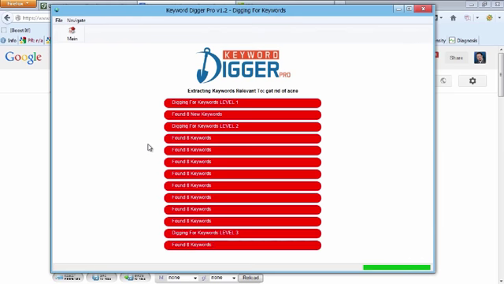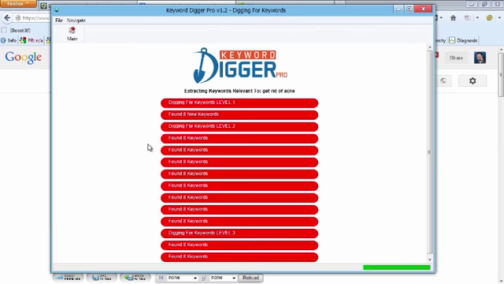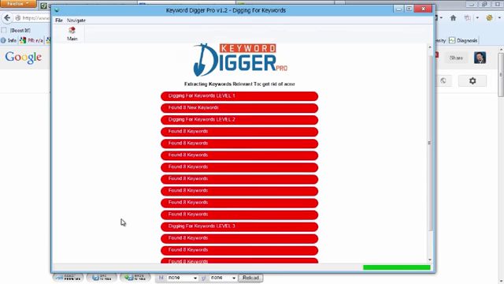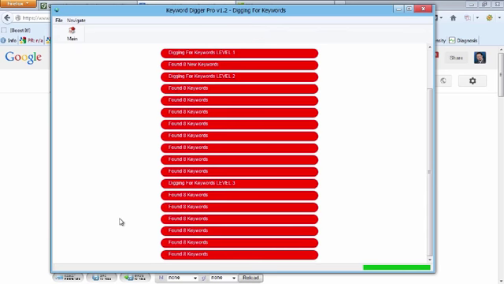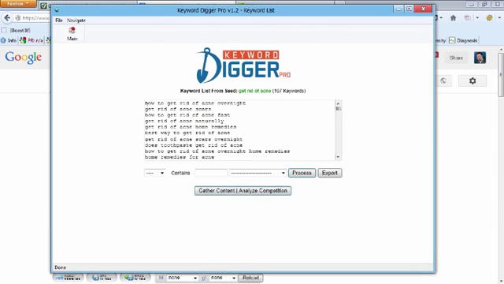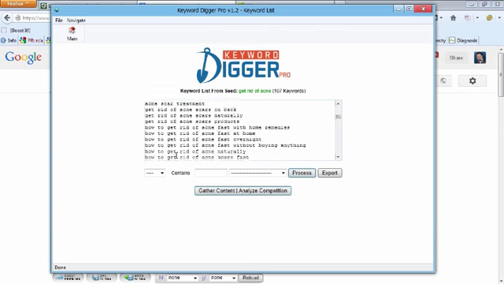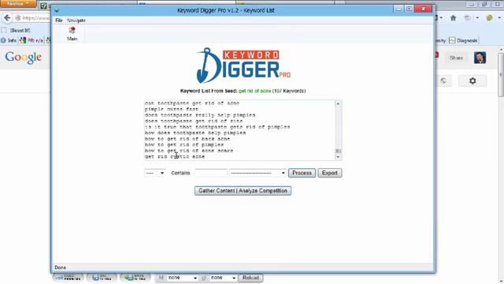Once it's found all of that information and analyzed everything, you can also grab some content that's out there for this keyword term, and any of the keyword terms it's found. So there we go. It's actually found a ton of keywords, about 107 or 108, and you can see it's dug into them. For example, get rid of acne naturally, how to get rid of acne fast, how to get rid of acne scars. You can see lots and lots of terms that we can now analyze and process.